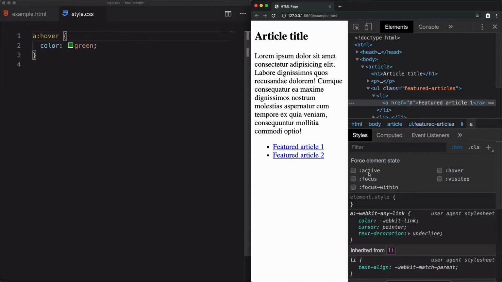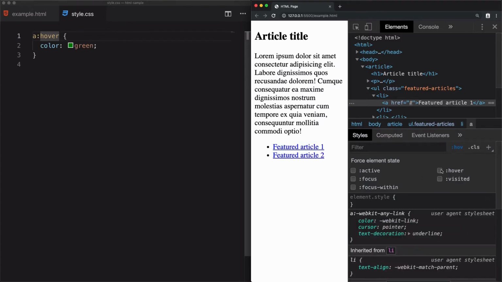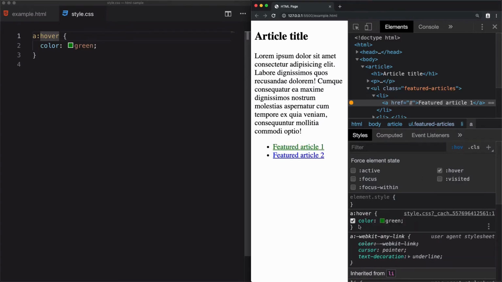If I'm using visited or active or focus for my code, it will display the code that I'm using. And if we take a look here, when I check hover, the code is just showing me the hover. Let's just uncheck it. I don't have the code right here. When I'm using hover, it shows me the style that I'm using for this specific element and this specific state.